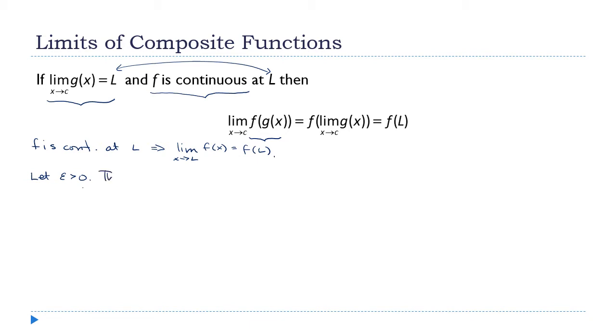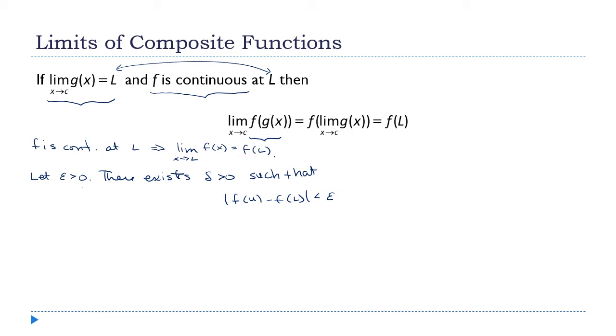Then there exists delta greater than 0 such that the absolute value of f of u minus f of L is less than epsilon. I don't want to use x here, right? I'm going to use x on the next step when I'm actually talking about g, and that's the one I want to end up in my final statement about the limit of the composition. I need to use another variable here. So just in your head, think that u is standing in for x.